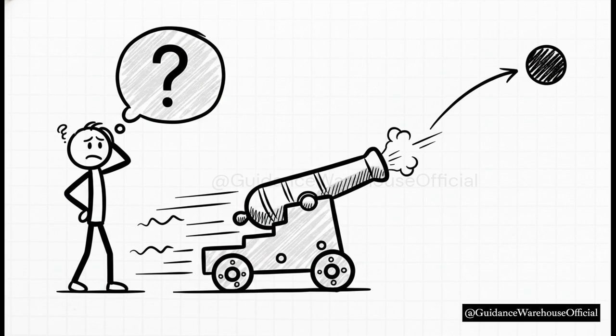But I want to leave you with one final provocative thought. If Galileo figured out how to aim a cannonball from a stationary cannon, what happens to all this math when the observer or the cannon itself is moving? Well, we're going to tackle adding velocities together in our next explainer. You definitely won't want to miss it.